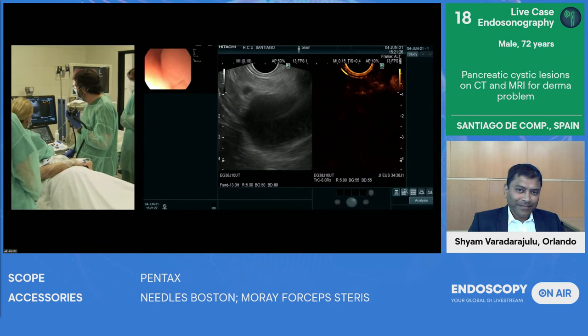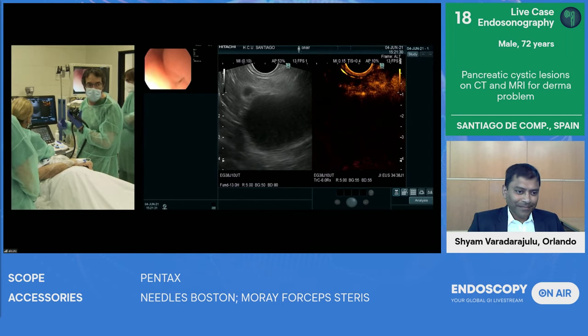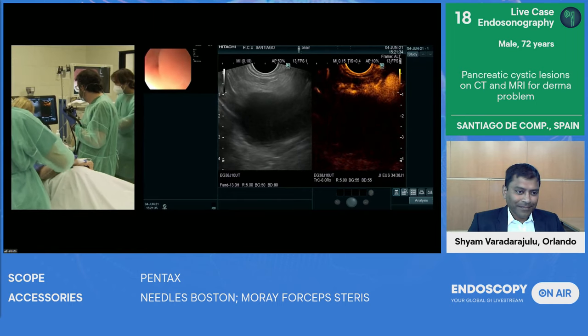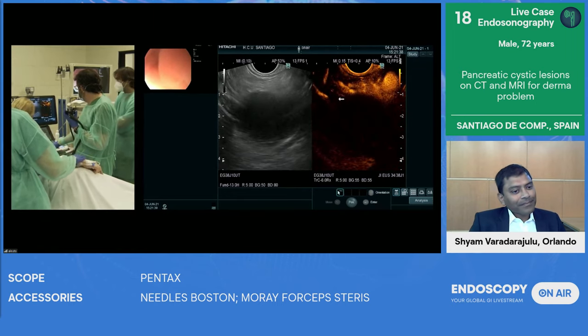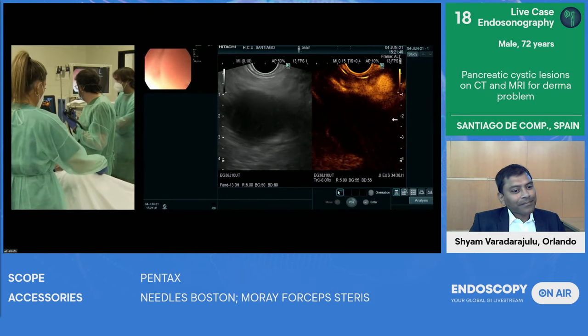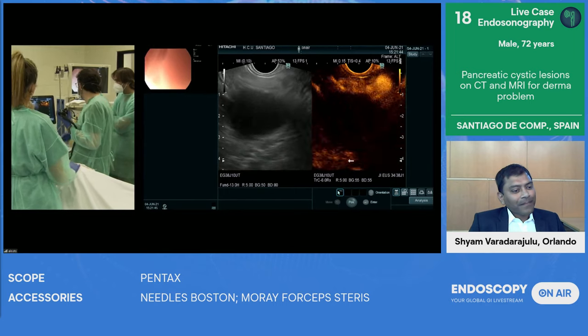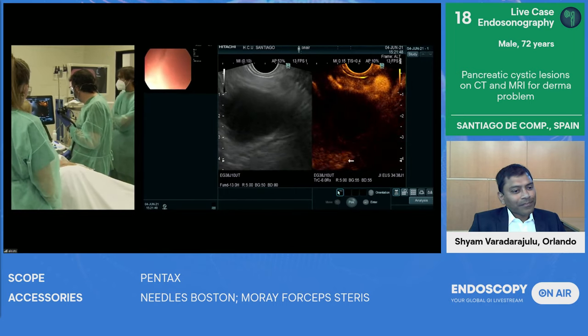And it doesn't enlarge more than 1 minute, the procedure, and there is no harm for the patient because there is almost no contraindications. So we can very nicely see that there is no uptake at all. We can very nicely see that there is also no clear enlargement of the wall. So this is a very good sign for the patient. There is no nodules inside. And again, there is no enlargement of the wall.